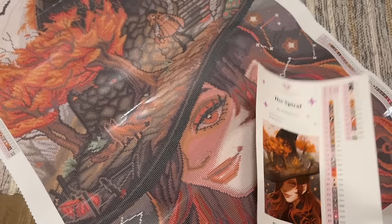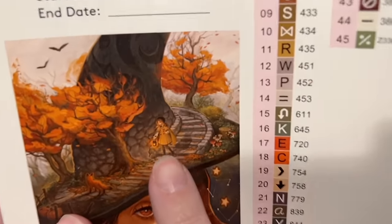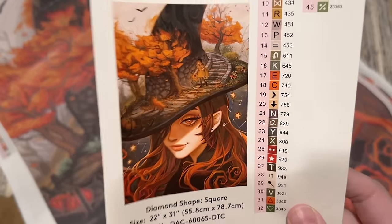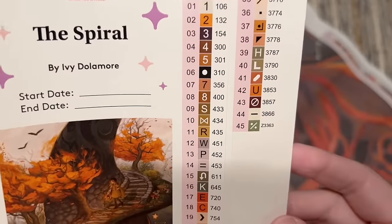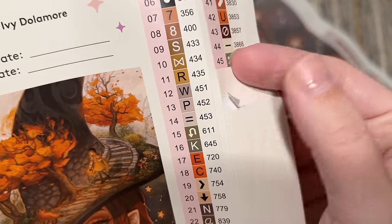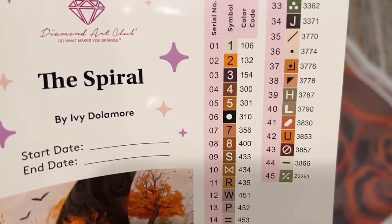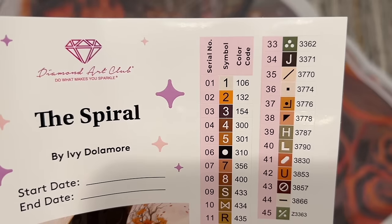There is the original artwork — isn't that so gorgeous? It's interesting to me how they interpreted it into the diamond painting rendering. In the original there are tons of details in the girl's face, but I appreciate they didn't try to force that — it still looks smooth and neat and works for the size we're working with. On the sticker sheet there is also a set of pre-cut sticker labels, which I use a lot. This kit is going to have 45 colors. The color code system comes from the DMC color code system, which most diamond painting companies use.